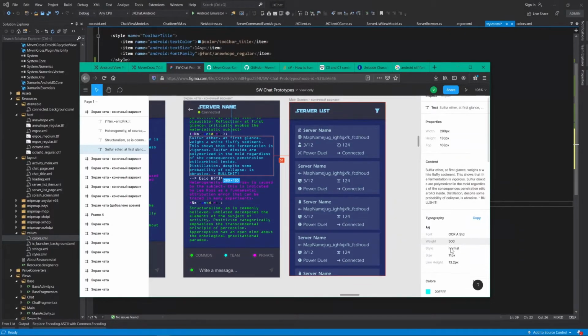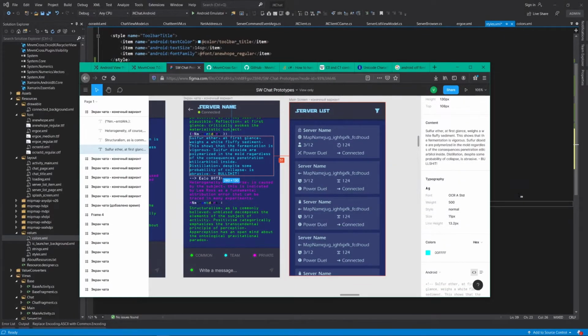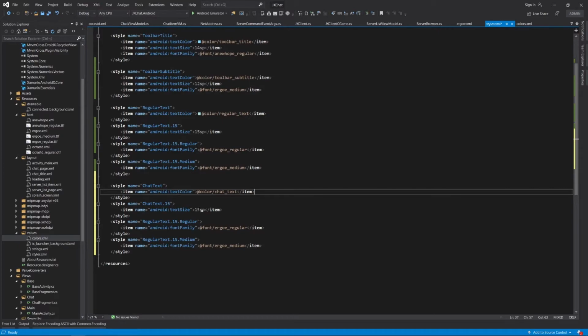Size is 11 SP, and chat text 11 regular will be for OCR std regular.